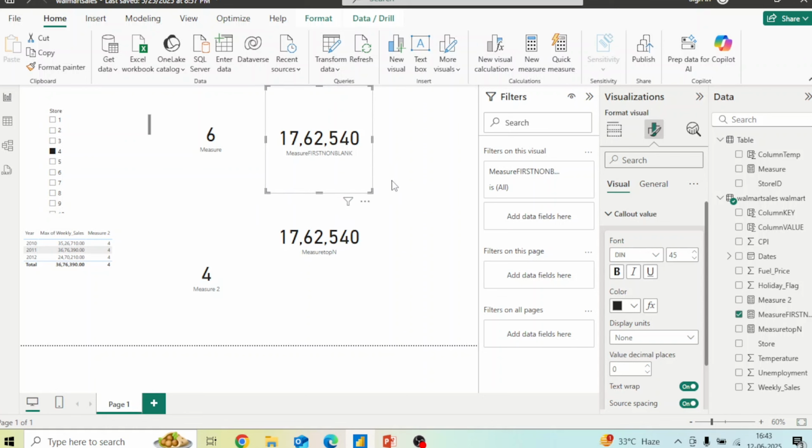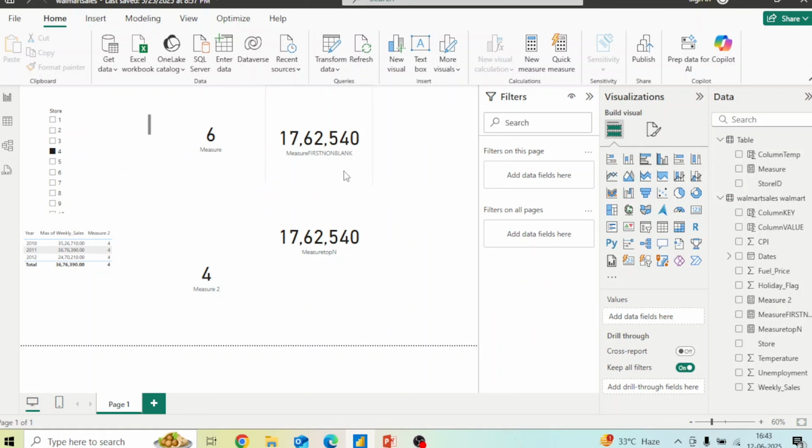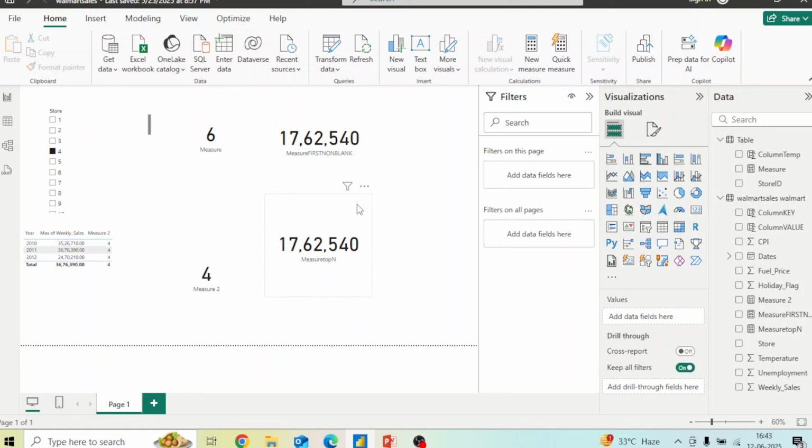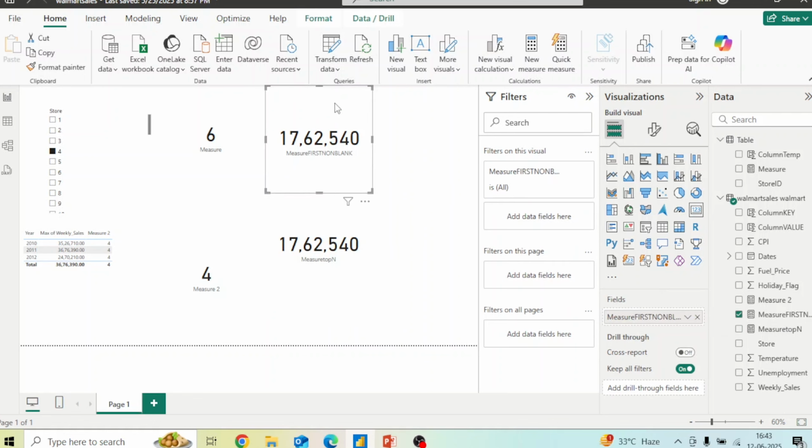If you have any questions, or if you want to share your opinion regarding this, then you can leave it in the comment section. But I personally find that TOPN is much more useful compared to the first non-blank value. Okay, and these are some of the ways we can get the first non-blank value even using the TOPN.